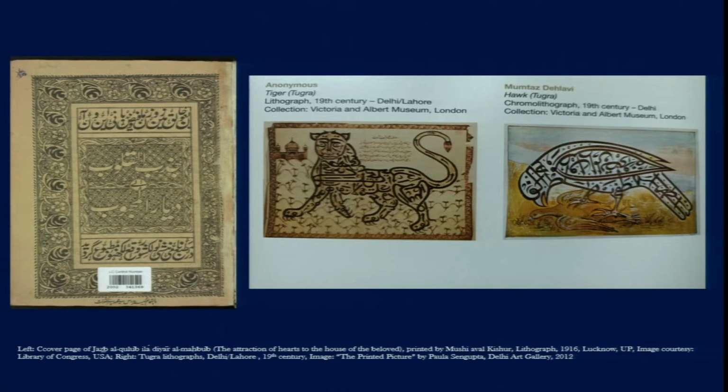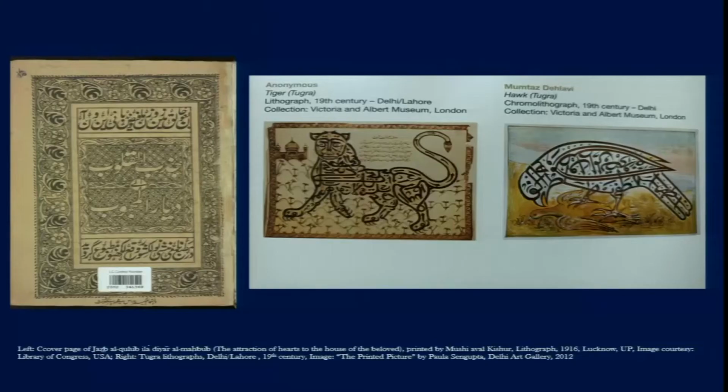The Tugra lithographs are the ones in which the calligraphy is formed as an animal. The lithographic technique is something that we have already discussed, and it is the planographic technique, in which the images are drawn on the lithographic stone with greased based material. That can be something like printing ink, or a greased based crayon and things like that, and then those images are printed onto paper.